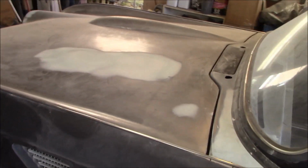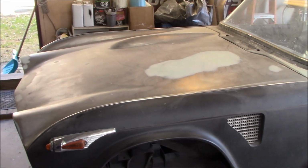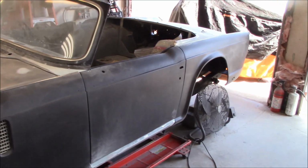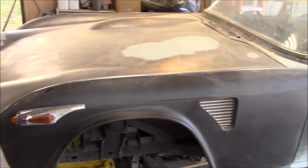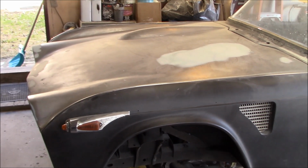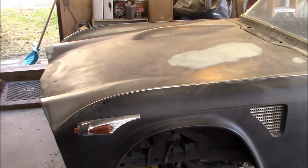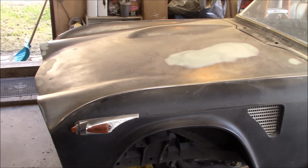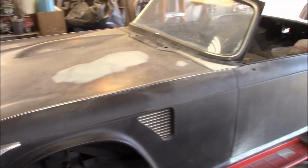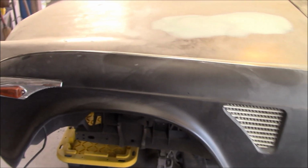I do have quite a bit of time to work on this car, although probably like many of us, we're all kind of watching our funds at the moment. I know I am, so I'm a little bit loath to spend a ton of cash on this project, and I still have to buy things like paint. The paint's expensive for this car. Paint, primer, it all adds up. We're probably talking at least $1,000 to get the primers and paint that I'm looking for, maybe more. So I'm not sure how far we'll be able to get on this project, but we'll continue on until we can't.